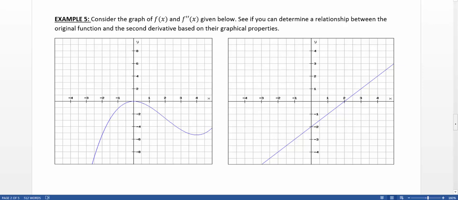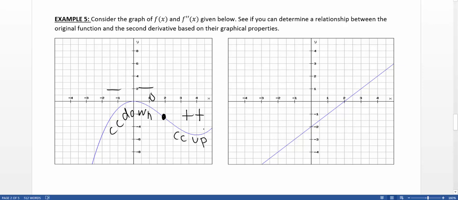So those are the things we're looking at here to see if there's a relationship. If you haven't already identified it, I will tell you that the relationship is between the concavity of the original function and the sign of the second derivative. So here, if you look at the original function, we're going to be concave down. Concave down looks like a frown. We're so sad all over here, concave down. And then to the right of 2, we're so happy, like the smiley faces from the 90s. We're going to be concave up.